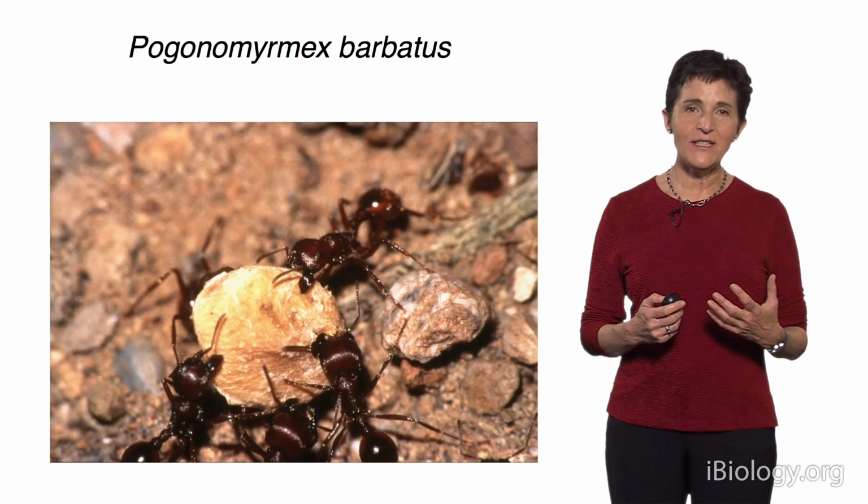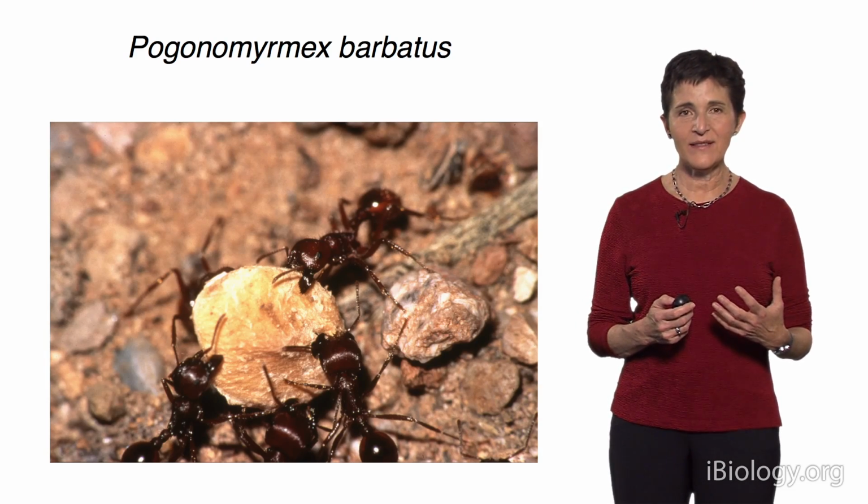I've been studying harvester ants at this site in southeastern Arizona now for 28 years. The species is called Pogonomyrmex barbatus. And they're called harvester ants because they collect seeds and they eat seeds. This shows the nest of a colony, a mature colony. The ants leave the nest entrance and they travel on trails that might be cleared or might not be for up to 20 meters, collect seeds and bring them back to the nest, and they store them inside the nest.